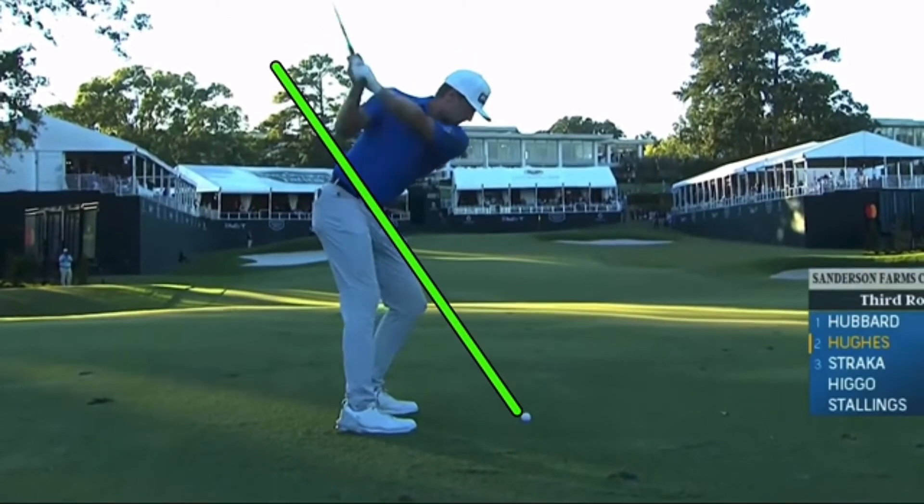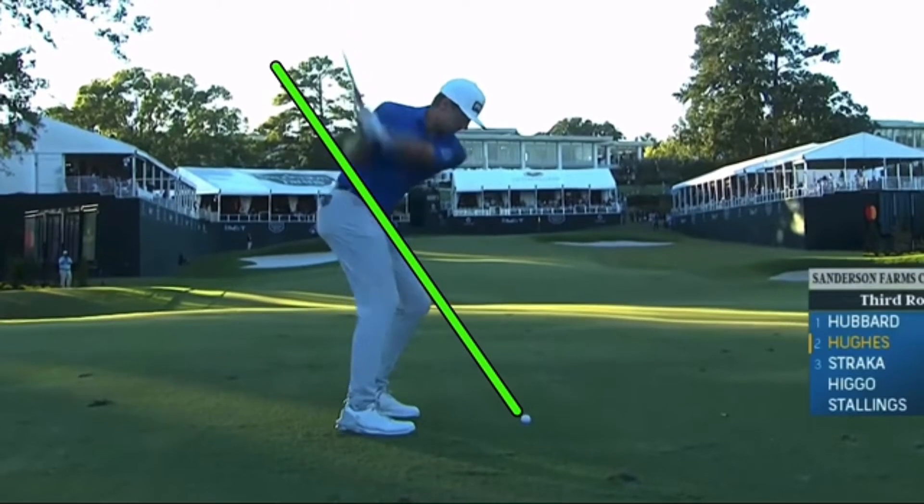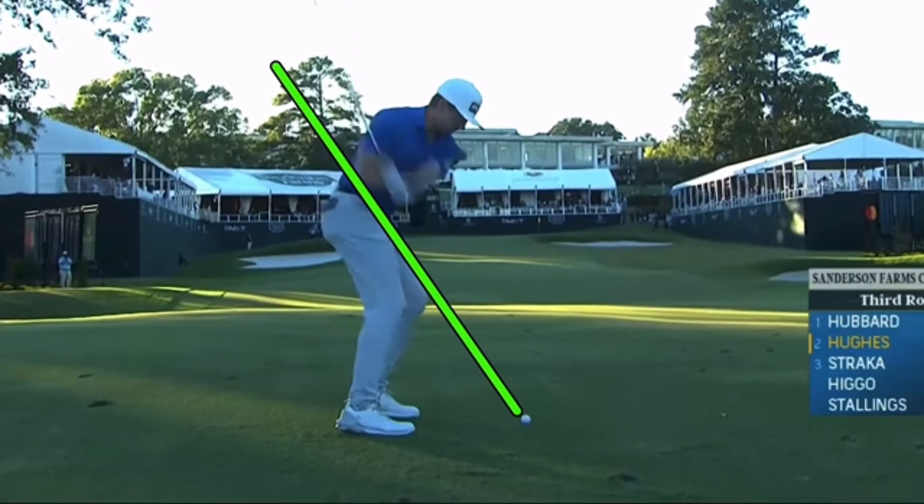As he winds it up here, great backswing — face in a nice strong position at the top. As he starts to drop down, that club gets extremely steep. Even with the driver, you'll see in a couple of the videos that the club is too steep at this point to be really consistent.